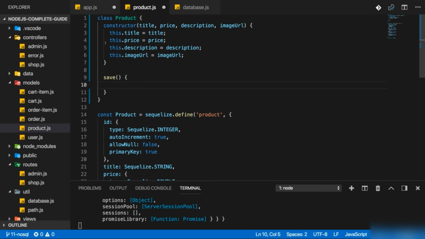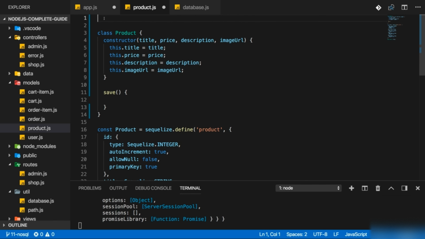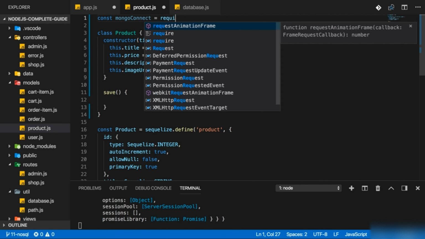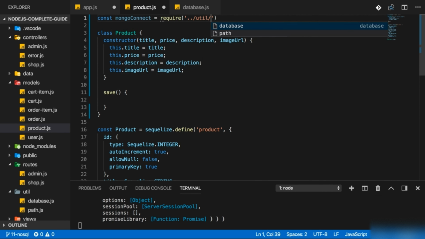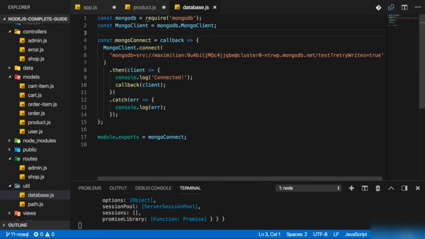Now to do that, to be able to connect, I'll need to import MongoDB or Mongo Connect. So I'll import Mongo Connect from my utility folder and there from the database file. So I will simply import that method, the function I created here, where you pass a callback to, where we do connect to MongoDB inside. And then we basically execute the callback and return the connected client so that we can interact with it. However, if we would do this, we would have to connect to MongoDB for every operation we do. And we would not even disconnect thereafter.